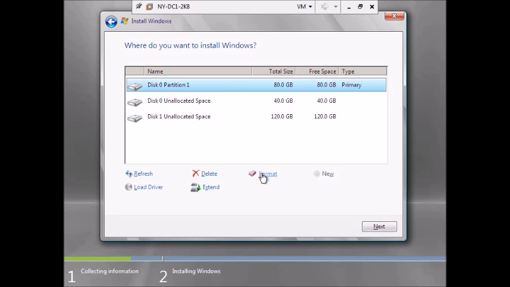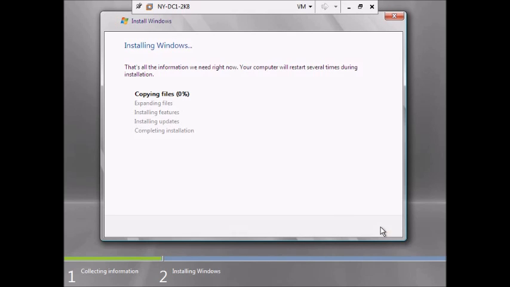Now, you see that I also have the ability to go ahead and format this disk. I'm not going to do that right now because it takes extra time. And we just want to get this guy up and running, so we're going to go ahead and tell it next. And now the wizard takes over. You know, you and I can go play a game of cards, drink a cup of coffee, what have you, and it will pretty much take over from here. So what I'm going to do right now is I'm going to pause the video while this thing installs, and then as soon as it restarts and we're ready to do the next step, I'll start recording again.